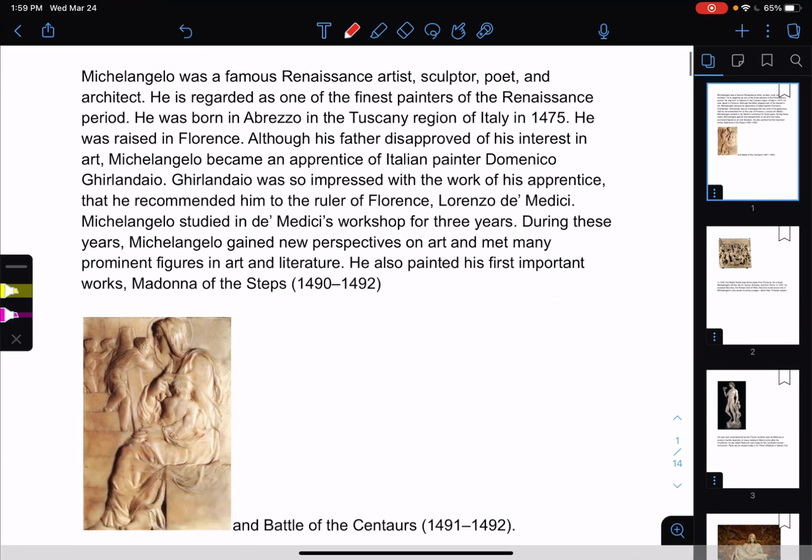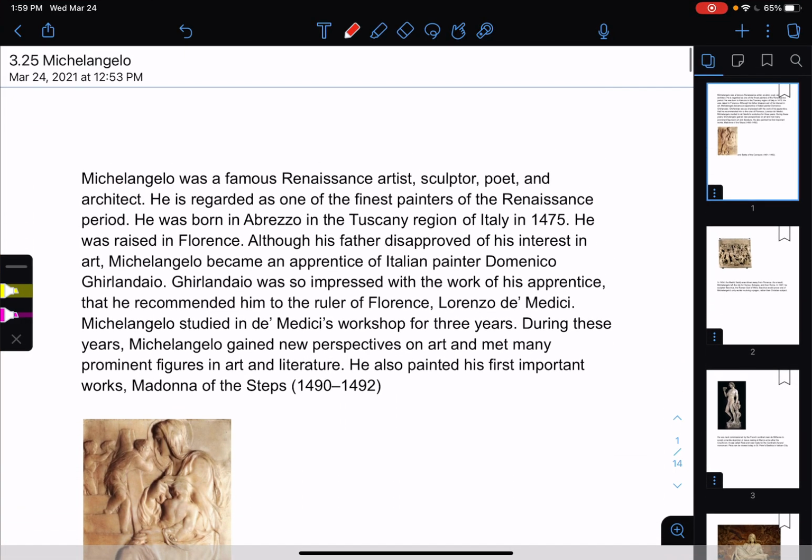We're gonna go over this entire text, and then I have a couple of videos for you. So today we're focusing on Michelangelo. On Friday, we're gonna start focusing on other arts and how it compares to the art from before. So we're gonna be focusing on Renaissance art and how it is different from medieval art. And I'll give you a preview of that today.